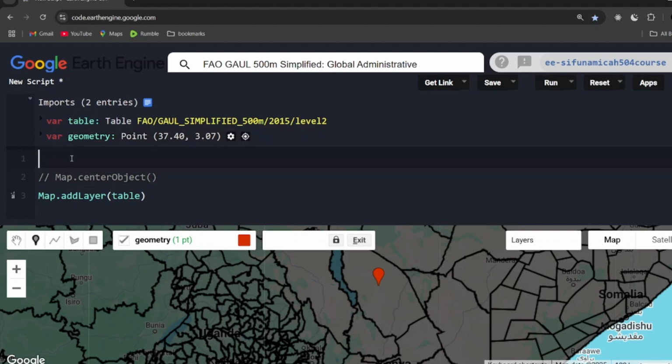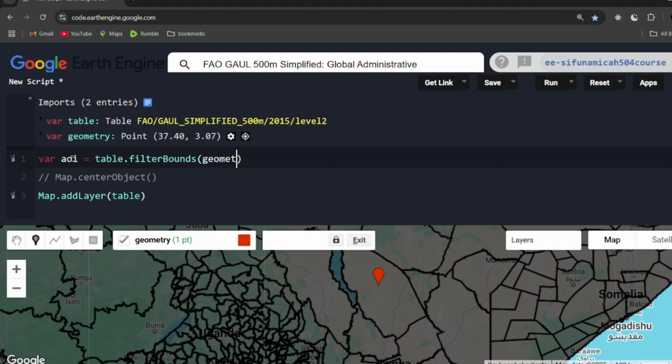So here I need to filter the region. I say variable region of interest, or maybe you can say area of interest, is equal to the table. So we say table.filterBounds, then you pass in the geometry.